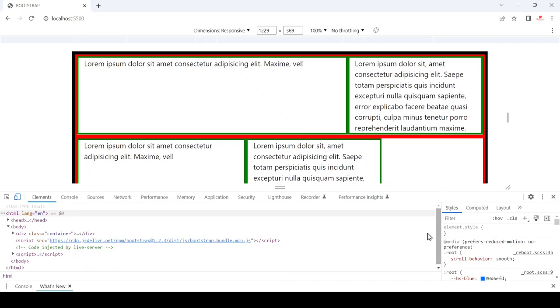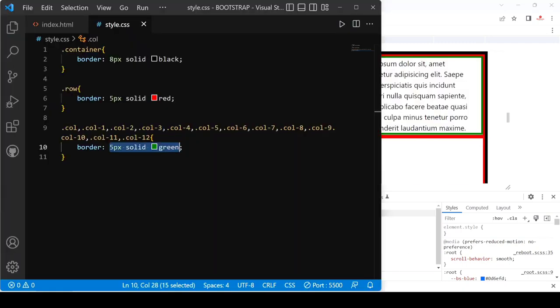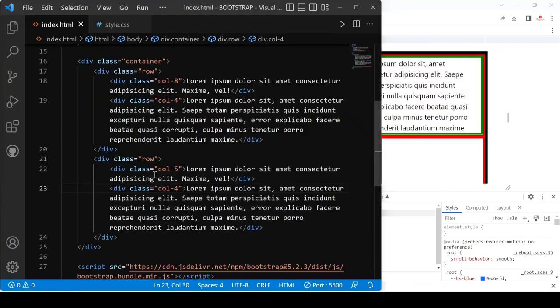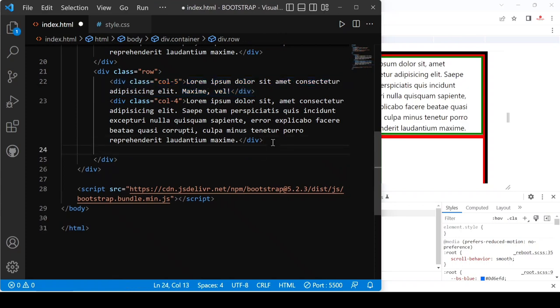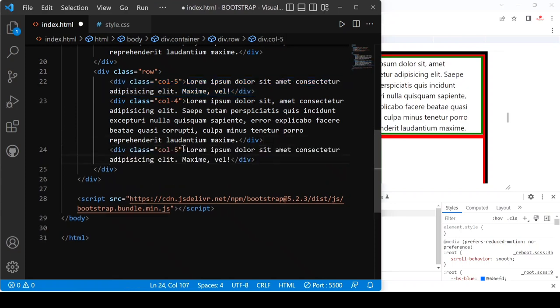Now after that, if I create another div, I just copy this and paste it in the second row as the third column, but here I provide 8 grid. Now you can see the sum is 12 plus 5, which is 17. The sum is 17, which is more than 12.